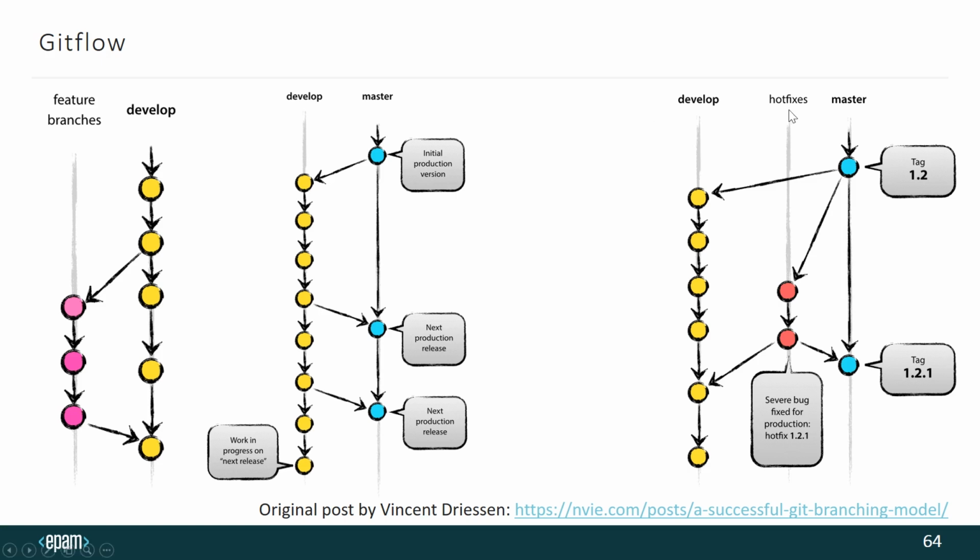The strategy also offers the concept of hotfix branches for working on, obviously, hot fixes, but this is a more complex idea. You can read about it in the original post. The main point is that Git flow is a system where we use a feature branch, but reserve the right to create some additional specific branches for specific tasks, for example, a master, develop, or a hotfix.